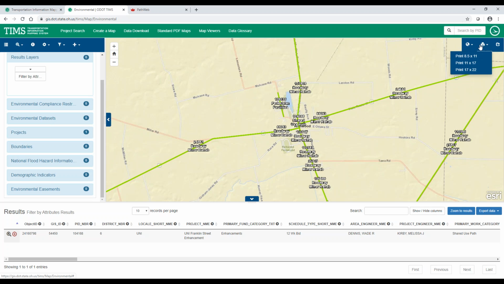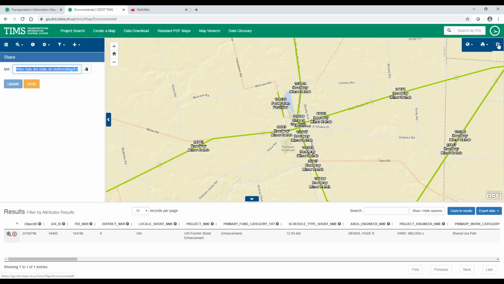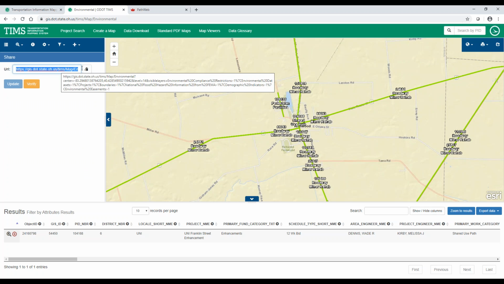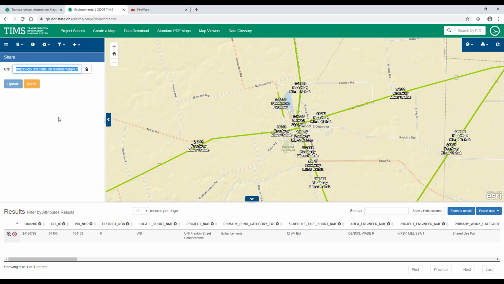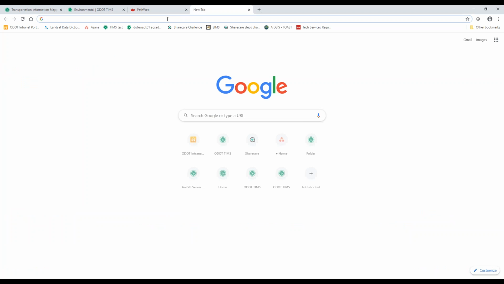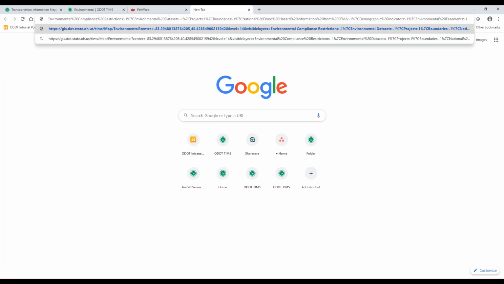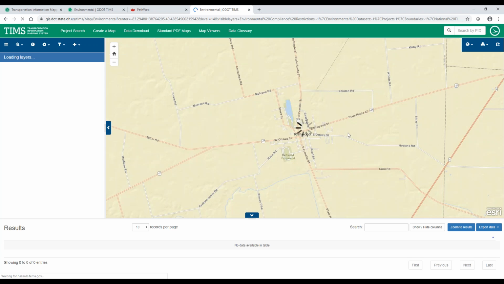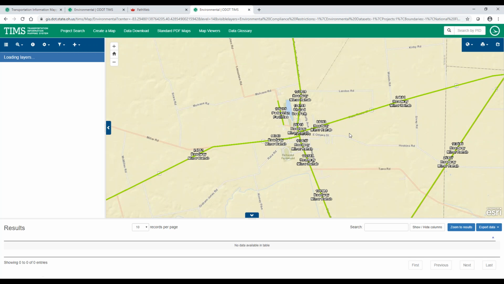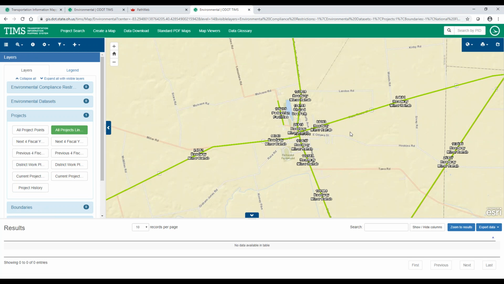You can print a basic PDF of the map window, or you can generate a URL that will remember the location that you're zoomed into and the layers that you had turned on. So I could paste that into an email or into another browser window, and it will take me right back to that same view.